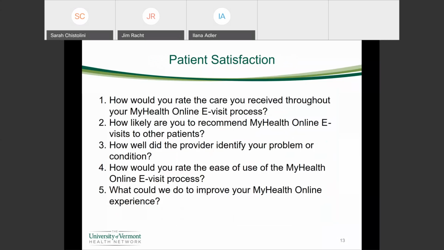Unfortunately, we had a very low collection rate of the patient satisfaction survey. But on the flip side of that, all of the surveys we did receive back were 4s and 5s. So these were all on a 5-point scale, I think 1 being low, 5 being high, which was really encouraging, but disappointing that we didn't get a lot of feedback back because we were really hoping we would.